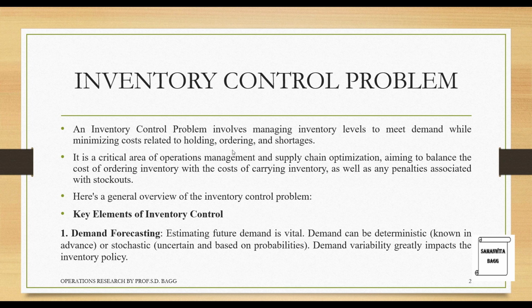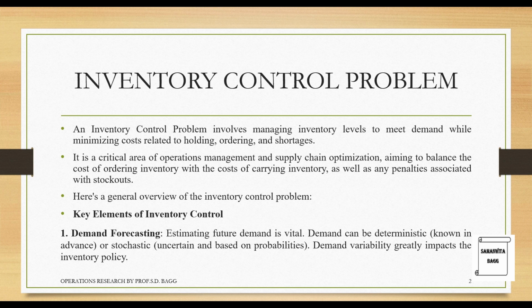Then comes ordering charges. That is, if you order a large quantity of raw materials at a time, the ordering cost will be less. If you order in small batches again and again, you are going to incur more charges for ordering. And there comes shortage. If there is sudden shortage of material, then you will have to suddenly give order to the suppliers who will charge you more because you are giving less duration for the supplier to complete his supply work.